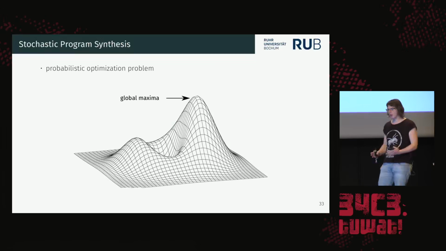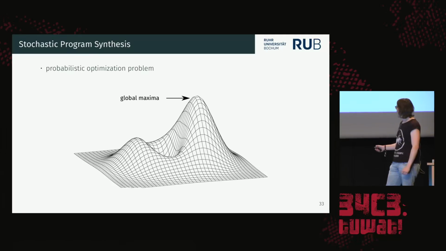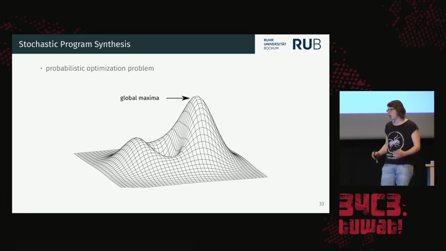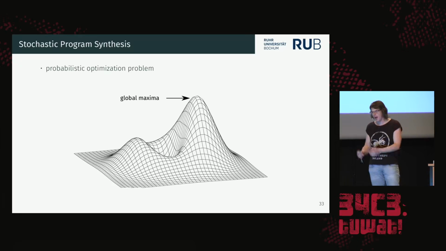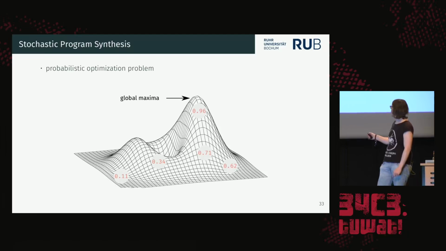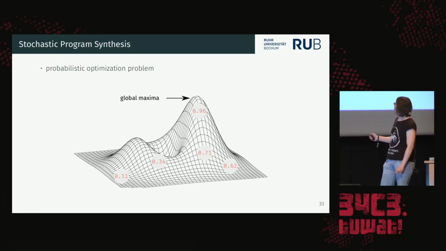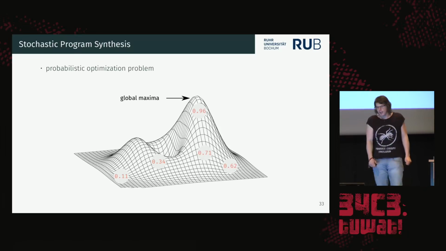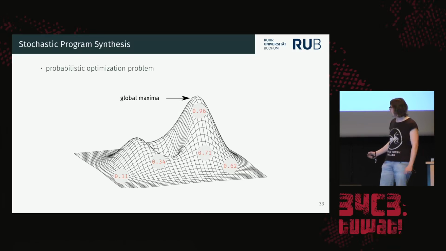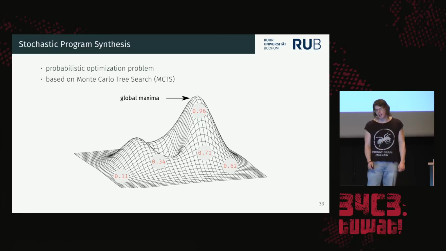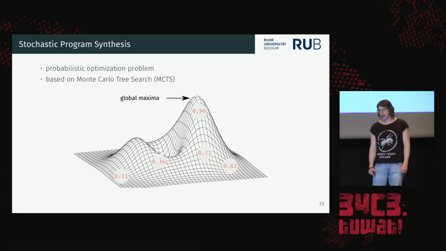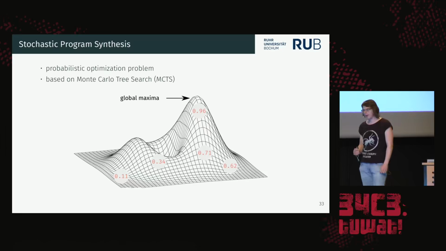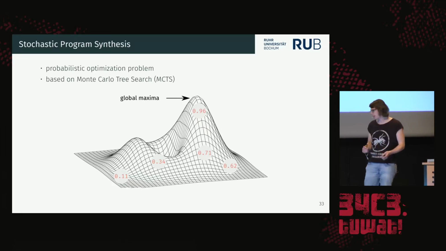We use a probabilistic approach. Basically, we have an optimization problem. We have a surface, something like that, and this thing has some deep points, some large points, and we have a global maximum at the top. And the global maximum is a program that has exactly the same I/O behavior as our black box. We have a concrete value for each point on the surface. So the closer we are to the global maximum, the higher is our score. In a probabilistic optimization problem, we basically start with a minor score and just increase until we find the global maximum. How we do that is an algorithm based on Monte Carlo tree search. Monte Carlo tree search is one of the main reasons why AlphaGo last year was able to beat world-class human Go players in computer Go.